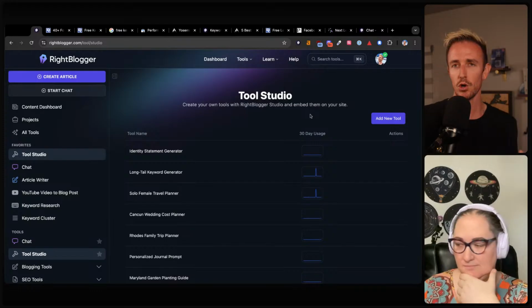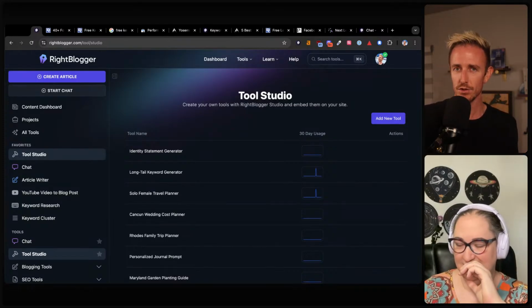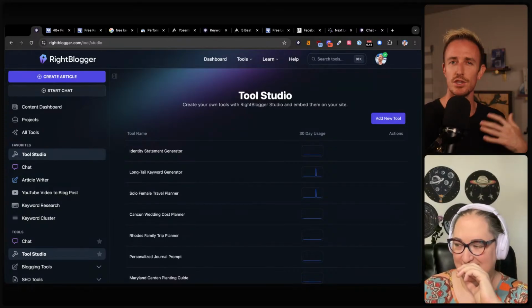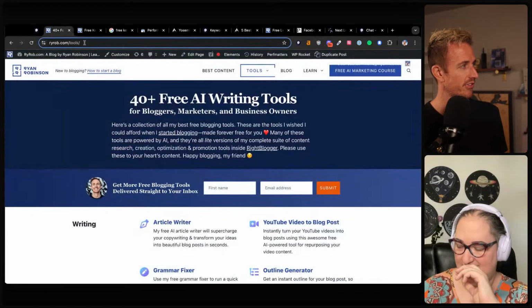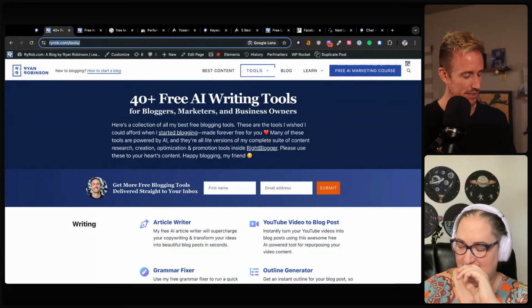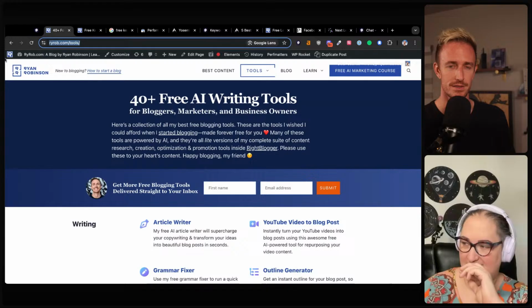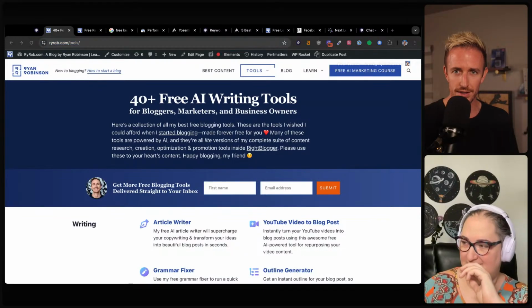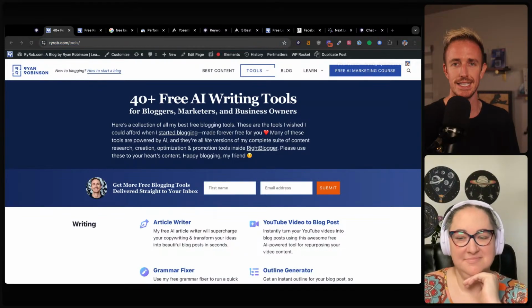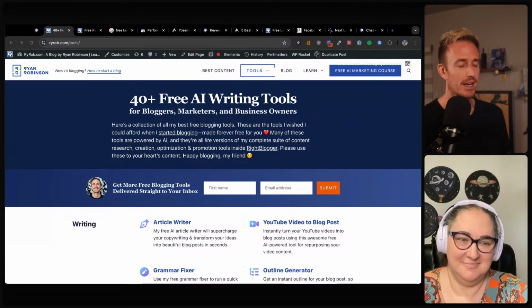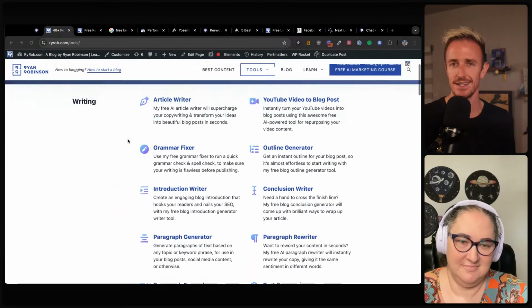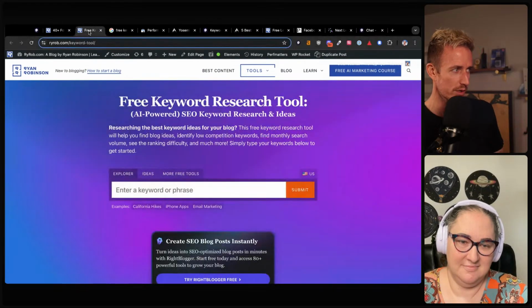Now, before we get to actually making the tools, I want to show you just a few quick examples, including one of Sadie's. And you can find all of my favorite examples of tools by just going to ryrob.com/blog. If you want inspiration, if you want to see how tool pages function in ways that drive SEO traffic, click on any of these and they're going to be really good case study examples. And I'll show you just one really quickly here.